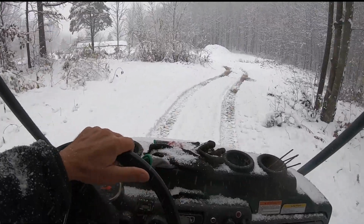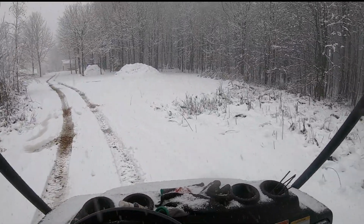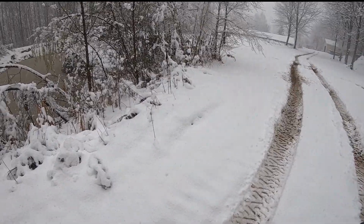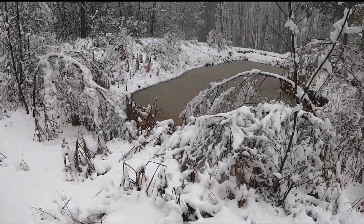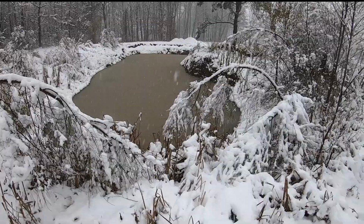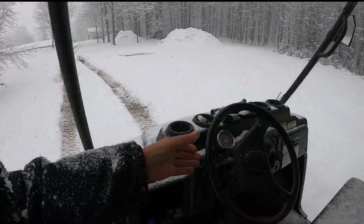I was able to mix up the leaf material that was left over with the compost. I think it was the day before yesterday, and that's that pile right there. And here's pond 7 right here. This is the one I've been working on. It's got a long way to come up, but with the snow melting bit by bit, that will gradually start to pick up, because once pond 5 gets filled up, which is getting some water in it now, it's been dry for a long time, that'll fill into 6, and then 6 will spill right in here into 7. So that's cool. Yeah, it's snowing out here.